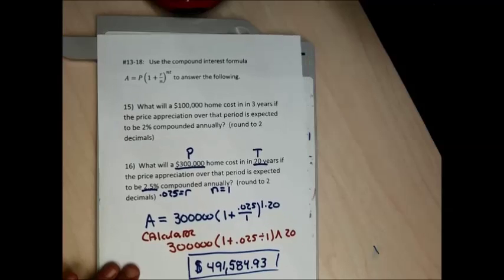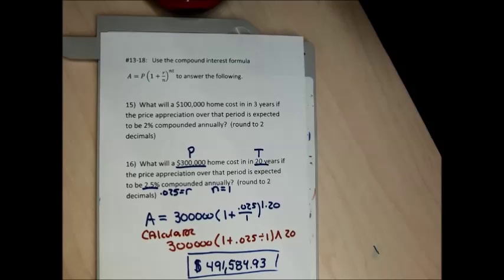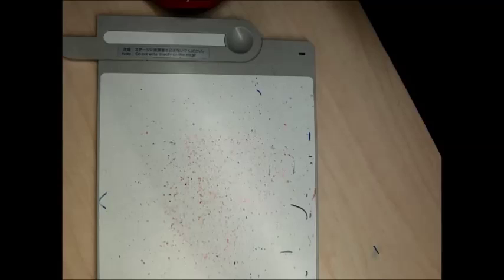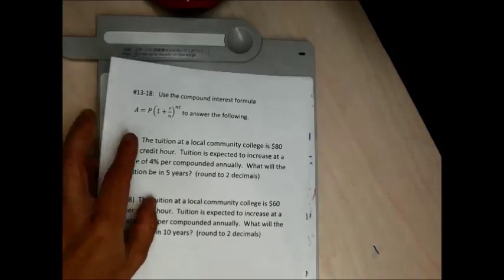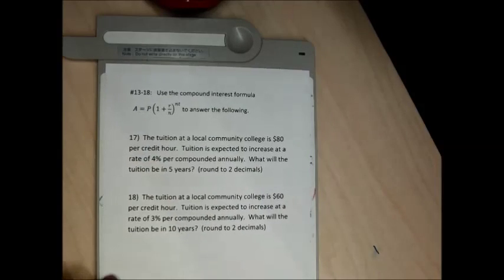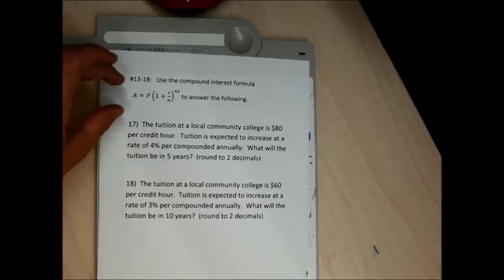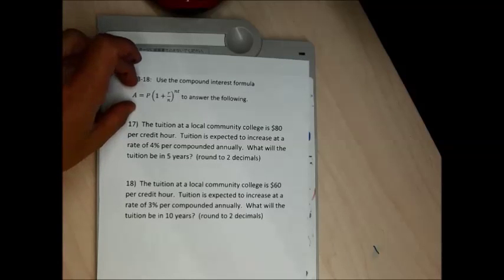All right, so 15 is your version of this problem. We just have one problem each to do, and it's basically the same problem, just in a different setting. Well, maybe we have 2 problems. No, we just have one problem to do. So 17 and 18, give me the formula that I want to use.